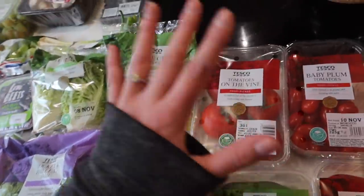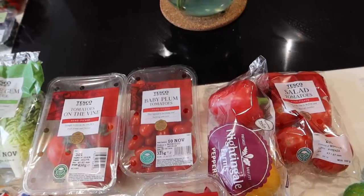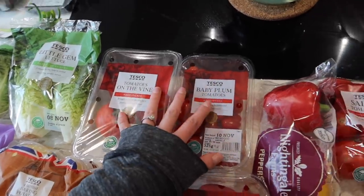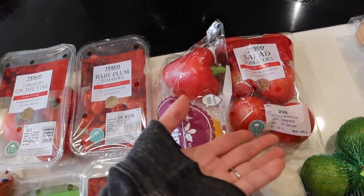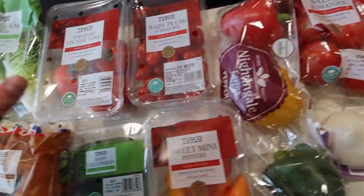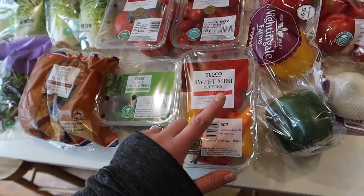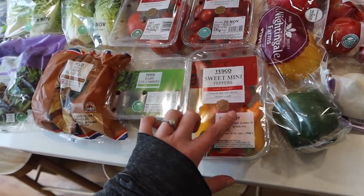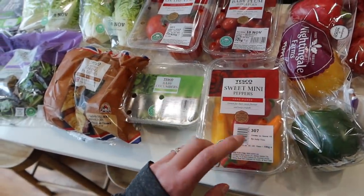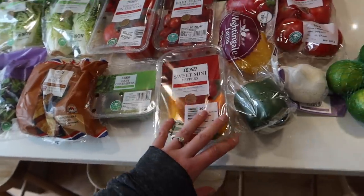We've got some baking potatoes. I accidentally ordered too many tomatoes, but I'm going to turn one pack into a tomato pasta sauce so that's fine. I bought tomatoes on the vine and baby plum tomatoes, but I also accidentally bought salad tomatoes, so I'll make those into the pasta sauce. We have peppers, baby cucumbers, and sweet mini peppers. I've been loving those with cream cheese and everything bagel seasoning — I spent a ridiculous amount on Amazon to get the real thing. It's better than my homemade version, a bit saltier, and I'm hooked. I wish they sold it in the UK.